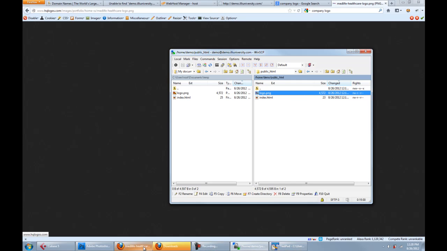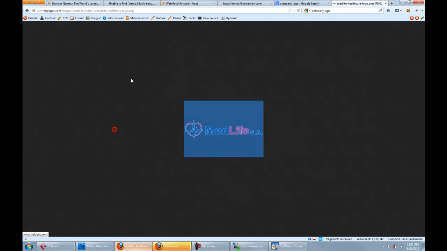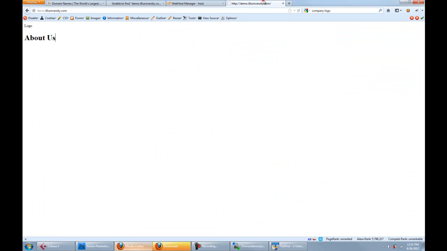So just to recap, we are going to put a logo on this Demo Illy University page. We've gone through the steps from the DNS to the FTP, and we've already created that. So now we're going to go ahead and put a logo up there so that we can see something, not just a blank page, and go from there. Yep, so here we go. We close this window. Okay, back to our site.